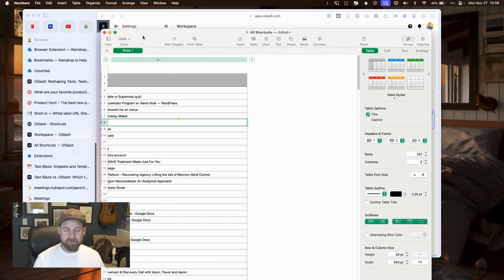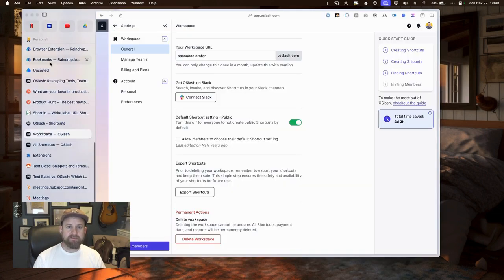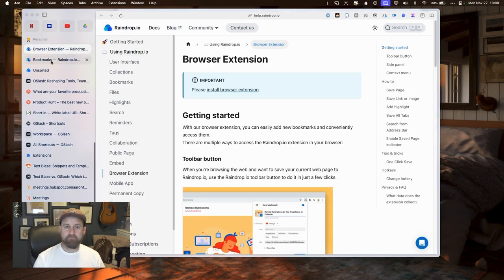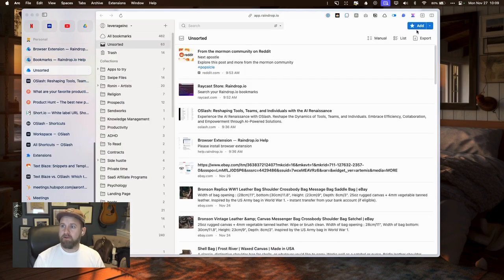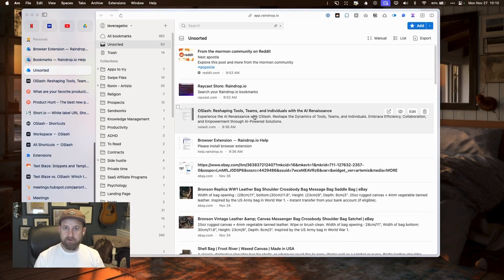So unfortunately, you can't put the tags in there, but you can export all of the shortcuts. And then you'll go into Raindrop, and you'll go into upload file and make sure to upload the CSV file with the headers, URL, and title in there. Otherwise, it won't work. It uploads all of your stuff into Raindrop.